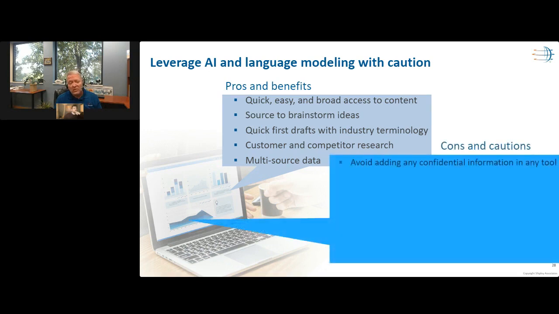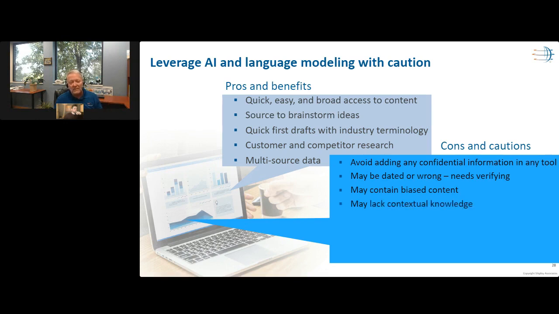Some of the cautions, and we've got to be really careful, and this came up in the session: confidential information. Heaven forbid classified information gets out on these models. What we get might be dated. I will tell you, as soon as ChatGPT came out, I went in and I asked for an overview of Shipley Associates, and they thought this guy named Clark Shipley started the company. I don't even know a Clark Shipley. And so, just be really careful, because garbage in, garbage out to some extent.